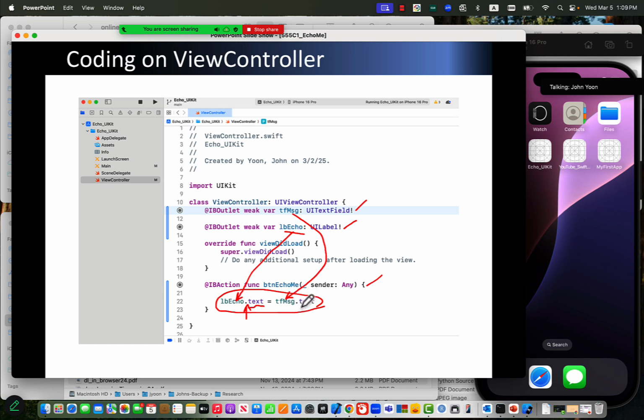That text needs to be assigned to the left-hand side here, the echo label. Then it can be echoed, right? This is triggered by clicking this button. If this button is clicked, then whatever statements are inside are activated. In this case, only one statement.